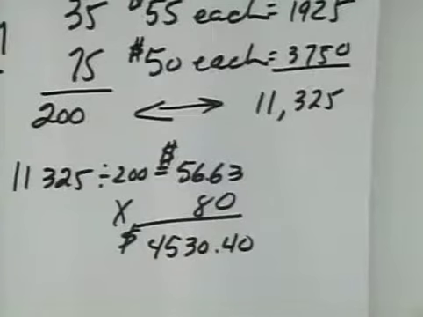Not one of those chairs really cost me $56.63, right? Some of the chairs cost $60, some cost $65, some cost $55, and some cost $50. No chair really cost $56.63, but on the average, that's what each one of them costs. And I have 80 left, so I can come up with an ending inventory value by just getting the average price, taking it times the number of items.